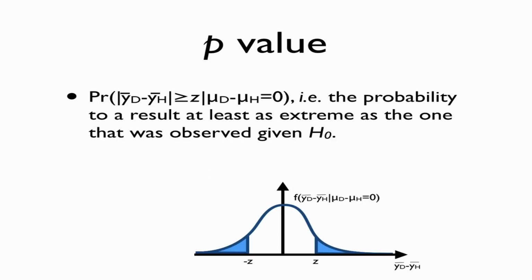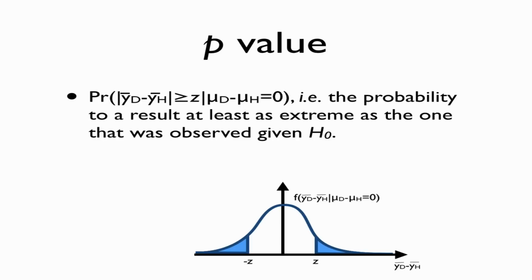The far most common way to do so is using so-called p-values or p-value thresholds. A p-value is the probability that a result was obtained that was at least as extreme or more extreme than the one that we observed under the null hypothesis. So actually, we assume that there's no difference between the underlying populations, and then see how likely it is that we obtain two samples that are as different as the ones that we observed, or more different.